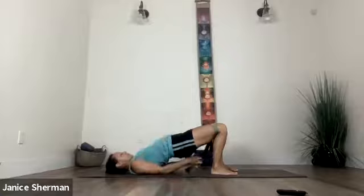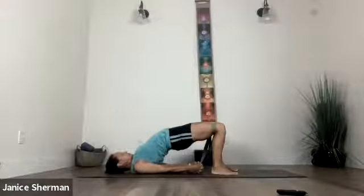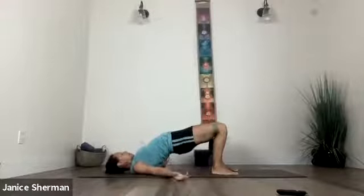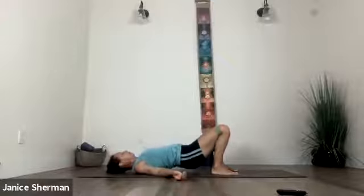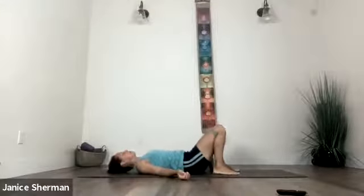And then either stay with your arms overhead or bring your arms next to you, interlace them and lift and press. Press, press, press. Squeeze those glutes. Lift your heart. Nice. Exhale, come on down. And then rock your legs from side to side. And then let's do that one more time.